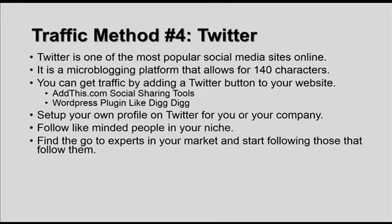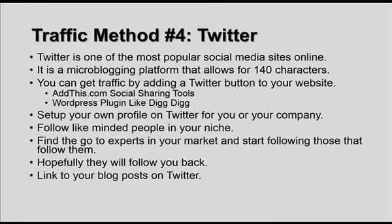And these are people that you know are interested in your topic. So when you start posting blog posts, you're going to have some targeted people in your niche that may come across your blog post. Hopefully they'll follow you back. They may or may not. If they don't, you can just delete the ones that don't. There are tools you can Google, like Twitter unfollow tools, where you can see if they're not following you back, and you can just quit following them. That way your numbers aren't out of whack on your Twitter account. But that's a really fast way to grow your Twitter following.